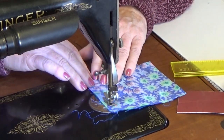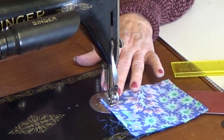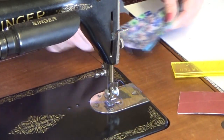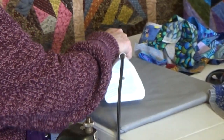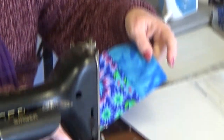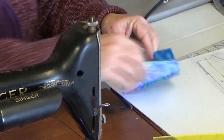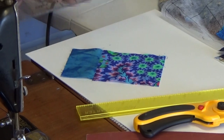And a great thing about these Crazy Patch blocks is, if you make a mistake, nobody is going to know, because they're crazy. Nothing has to match. And then I press this seam open. So there I've sewn 2 pieces together, and this piece is supposed to measure 3.5 by 5 inches if you look on the cutting chart that came with the block.